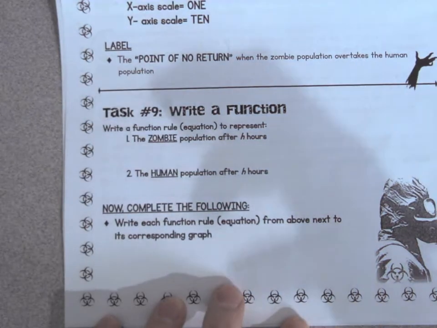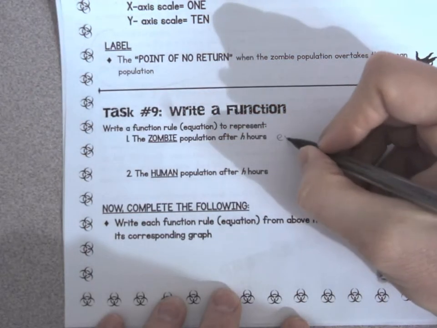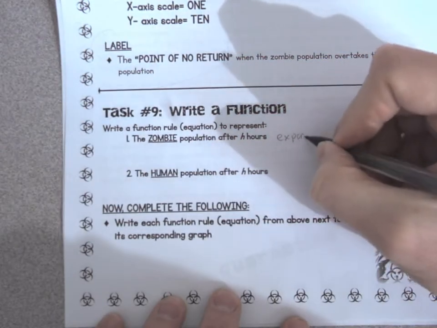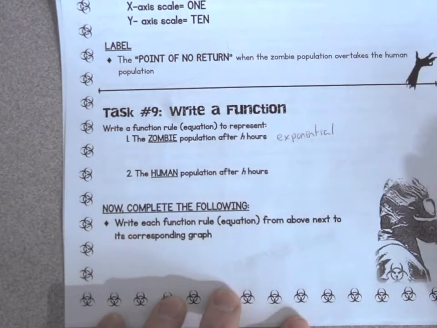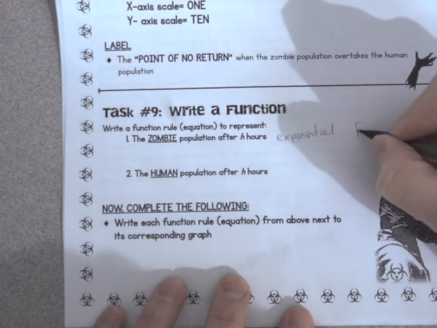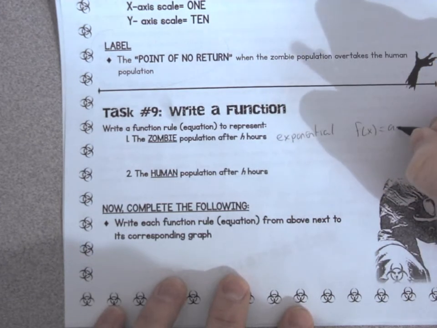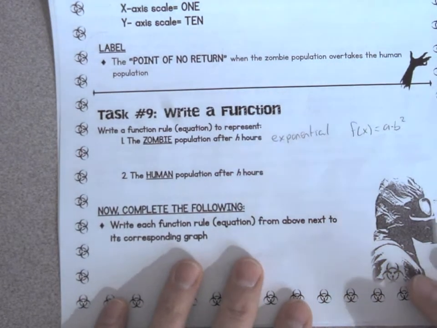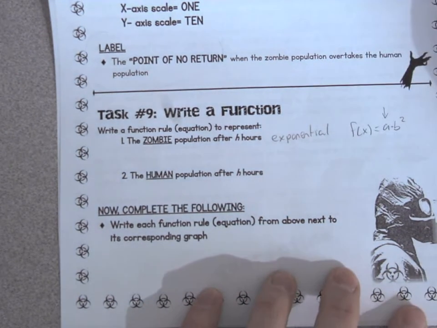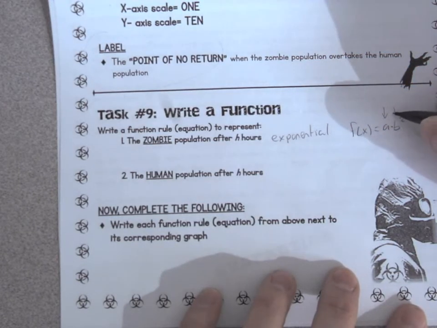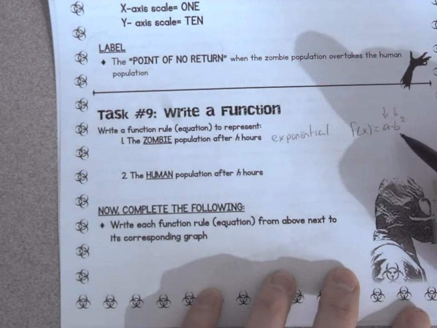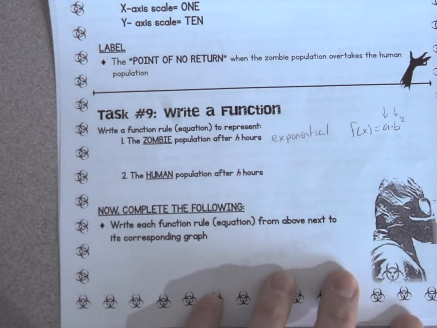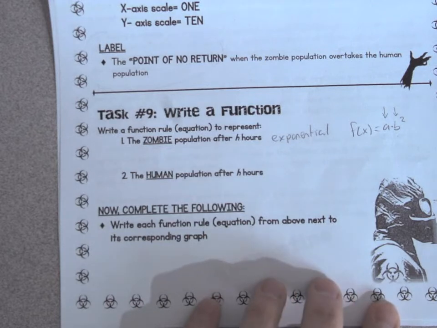We have one linear function and one exponential. So the zombie function is going to be exponential. I don't want to write it out for you because that'll give too much away, but I will tell you what it looks like. We know that exponential growth functions look like this, and we've actually already written one. This stands for initial amount or starting amount, so this is how many zombies you start with. This is your growth factor, B, right? And for doubling, you should know what that growth factor is because we talked about it before. What are we multiplying by in order to double something?